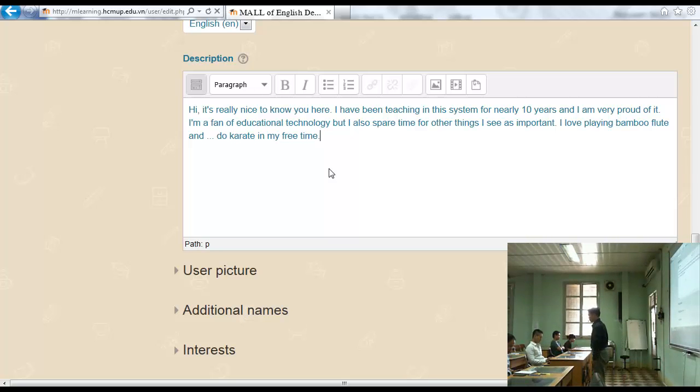You can do the same, and then you can later attach a video clip. Some people have a video clip of them playing the piano, of them dancing or doing something. That's very common. You can see a lot of other people try to make the instructor, try to make their friends recognize them, remember them more easily by adding things that can be special. Right. So introduce yourself, and this is going to be what people read when they click on the name.